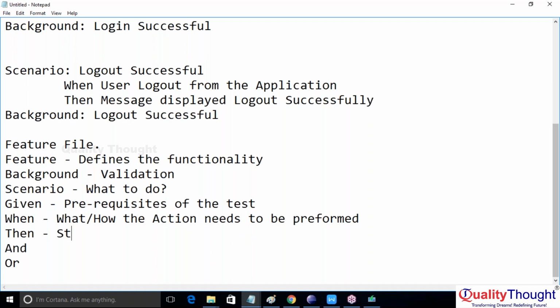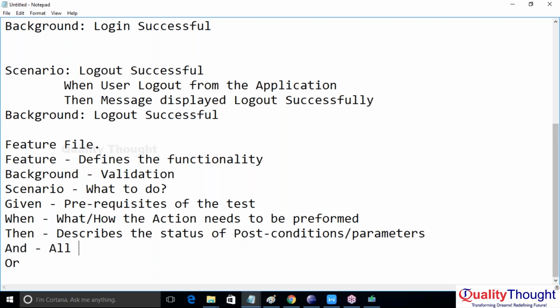Then describes the status of post conditions or parameters.